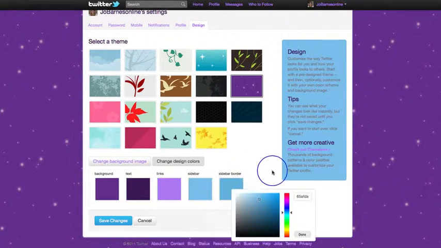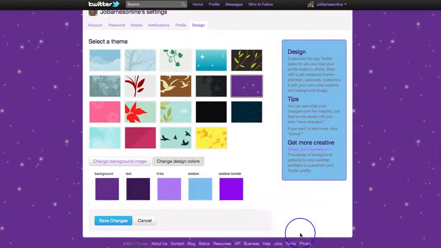And you can also change your sidebar border. Yeah, so look, you've got a border there, so let's change that into more of a purpley border, so it goes with everything we're doing. I'm going to change that blue, I think, a little bit later though. Anyway, I'm going to come here and play around with this later anyway, so that's done. Okay, so you can do that. Now, I'm going to just save those changes.